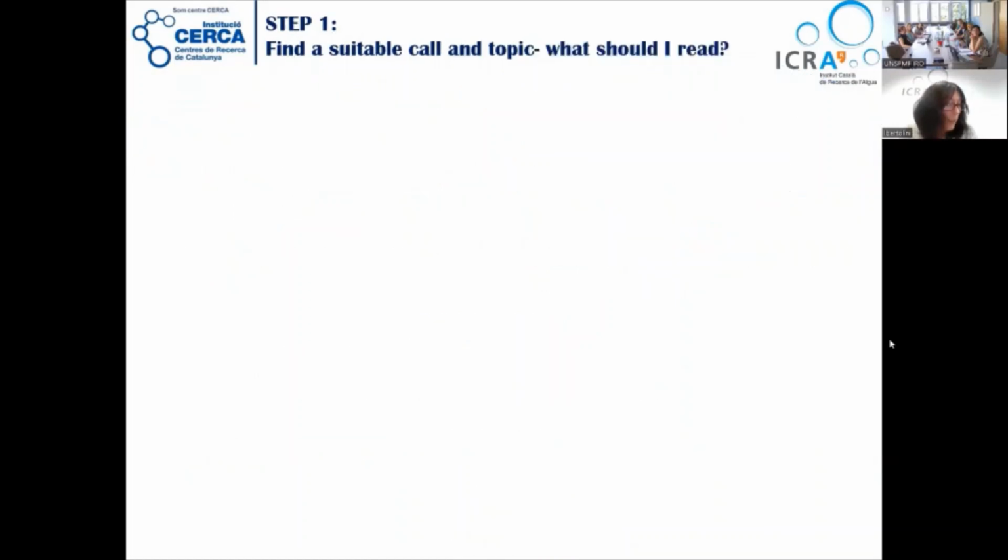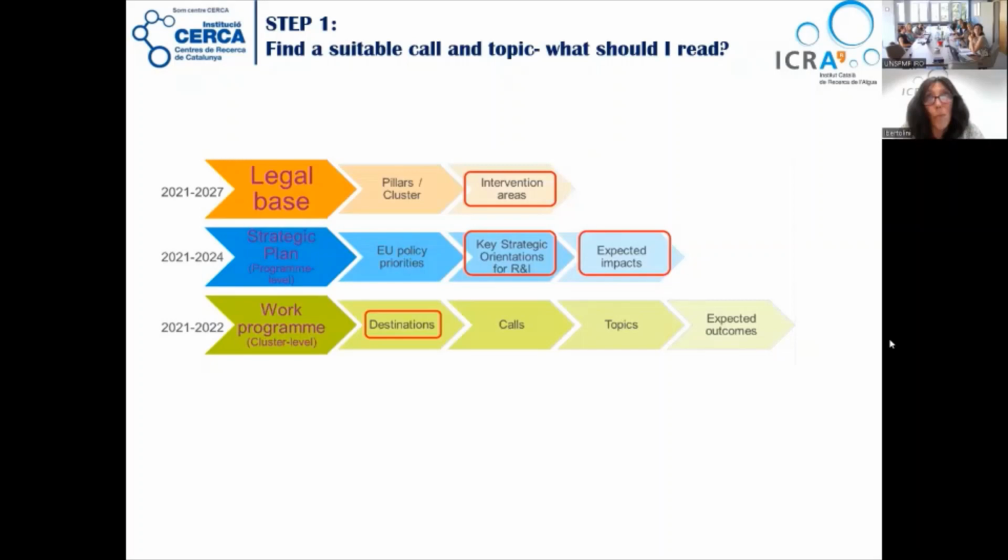Right. So, how to read a topic. As we said, the topic comes from the political agenda of the European Commission. So here I try to summarize the structure of this political strategy. First of all, you have the legal basis, which covers the whole duration of Horizon Europe.